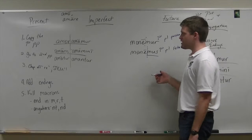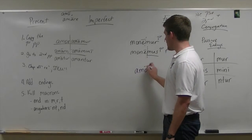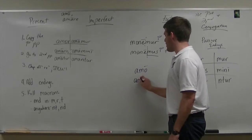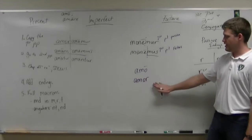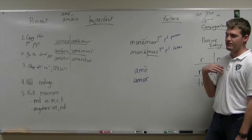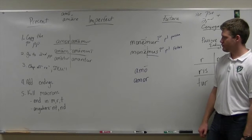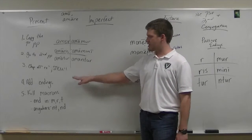The O does the same thing. That one little letter O, right? O tells me active first person singular. Versus if I swap that O out, or I add the R, which kills the macron, right? Passive first person singular. I am loved versus I love. So if we know our steps for the present, we can see actually it's only step four.